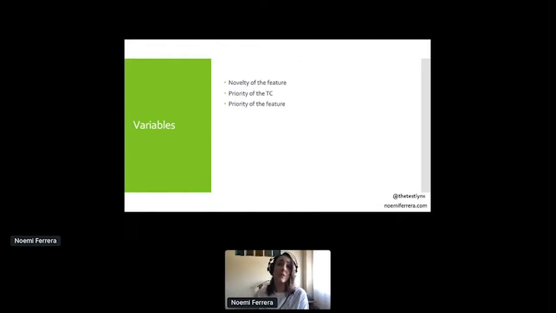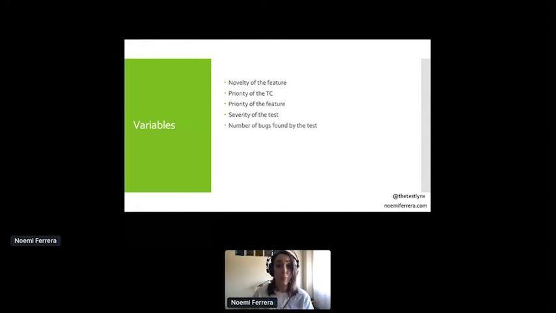Sometimes we can also give priority to some features over others because maybe there's a feature that makes money for the company, so we want to test it inside out. Or maybe the severity of the risk of the test case or the feature as well, right? If something is meant to break and cause a lot of trauma to the users, we obviously want to test that thing inside out.